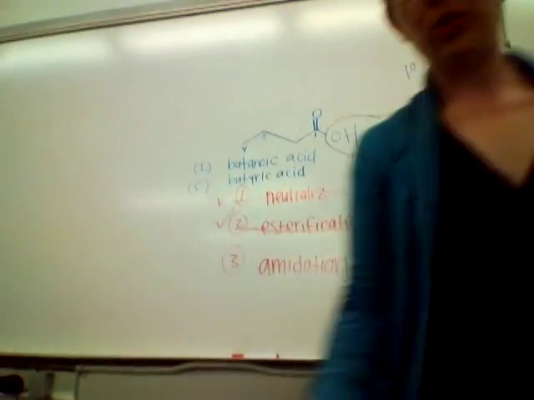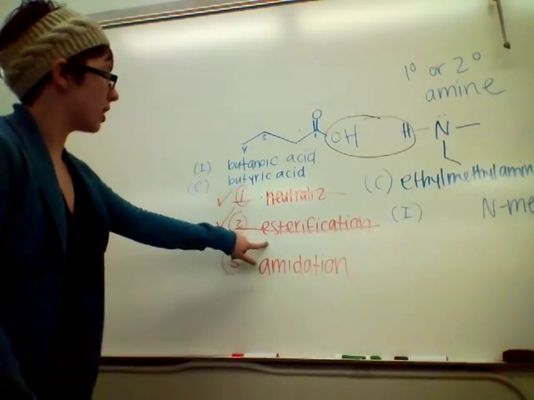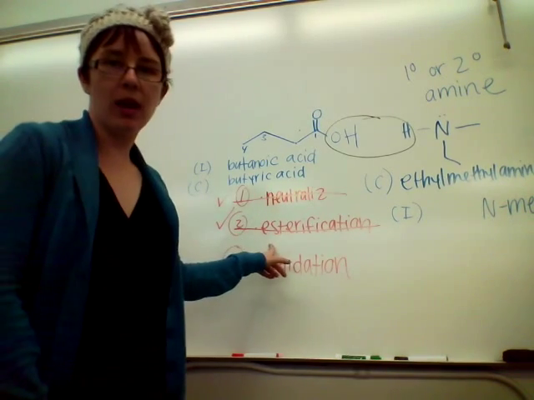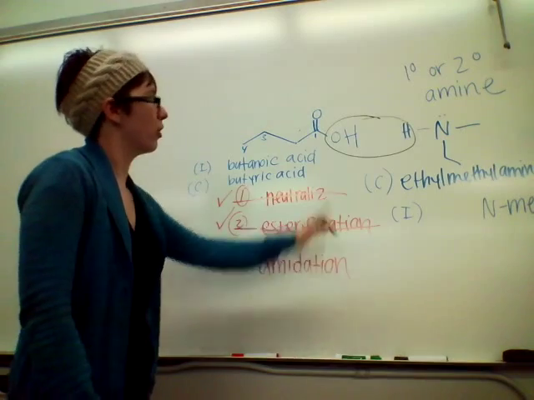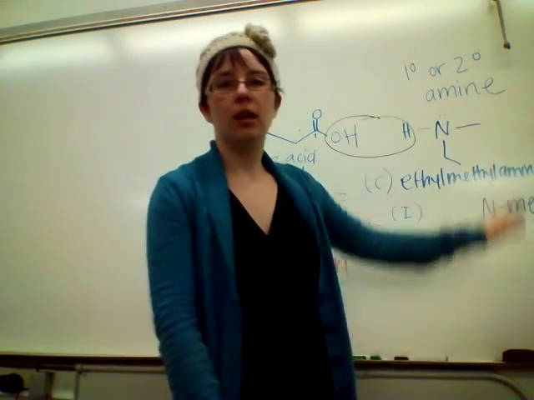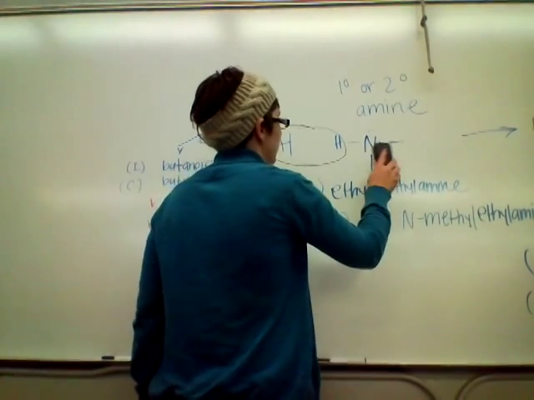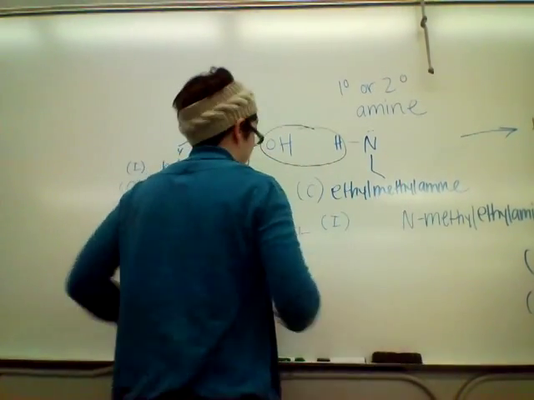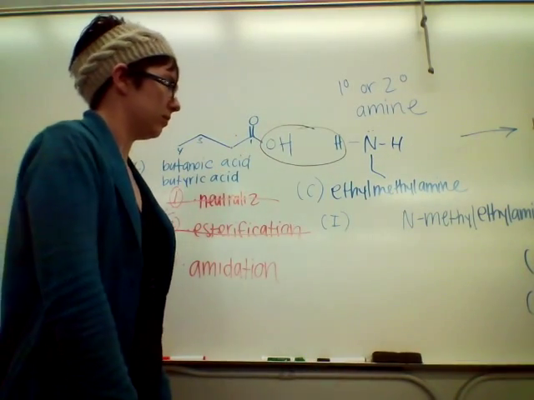So we have talked about how to neutralize a carboxylic acid, esterify a carboxylic acid with an alcohol, and we've talked about creating amides with a carboxylic acid and either a primary or a secondary amine. How do you think this is going to be different if we have a primary amine instead? Simple. It just looks a little bit different. Let's just replace, I just left that there. This is a primary amine, right?